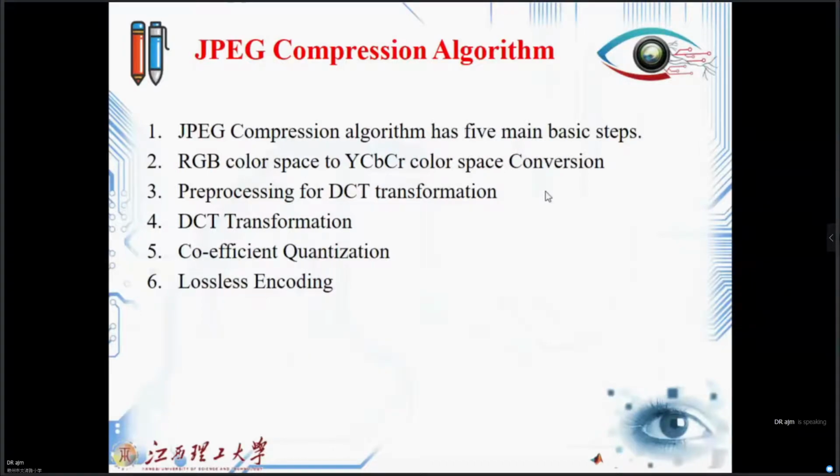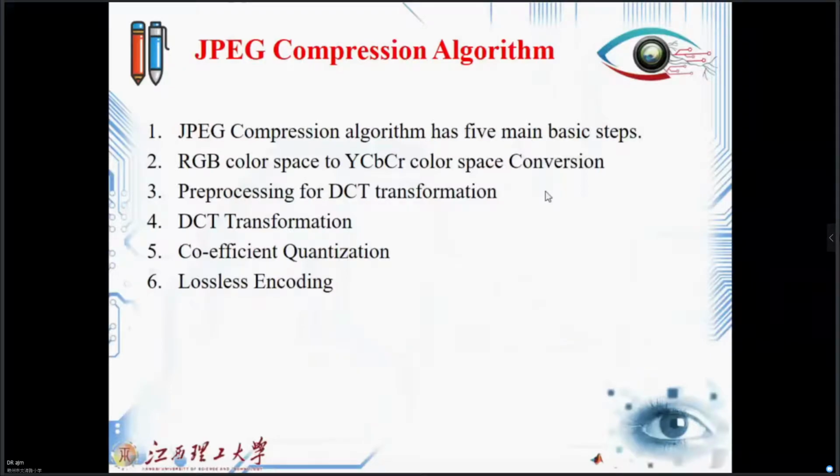First is RGB color to YCbCr color space conversion, pre-processing of DCT, and then DCT transform at level 2, level 3 and 4. And finally, we have coefficient quantization and lossless encoding. These are the processes that we are searching for in this method of compression. And if we follow that, then we can compress the image.